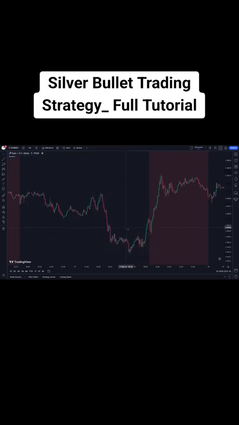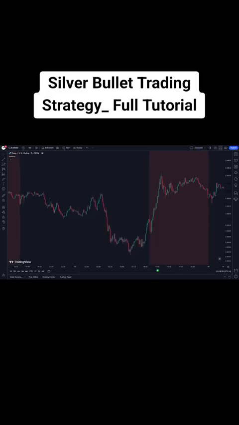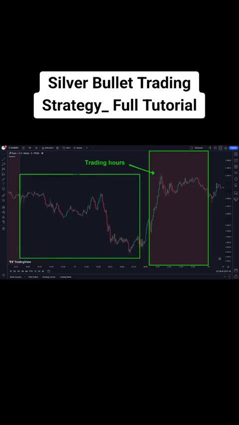We also need to enable the period separator on the TradingView platform. Right-click on the chart and click on Settings. From the Events tab, select Session Breaks. Vertical lines dividing each day will now appear on the chart. Here, the red box indicates the time of day we will look for trading opportunities. The blue lines separate each trading day, and the empty space represents the London and Asian sessions. The high and low of the day during the London and Asian sessions is extremely important in the silver bullet strategy, which we will discuss later.